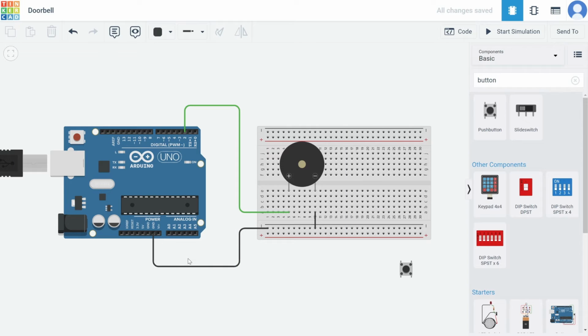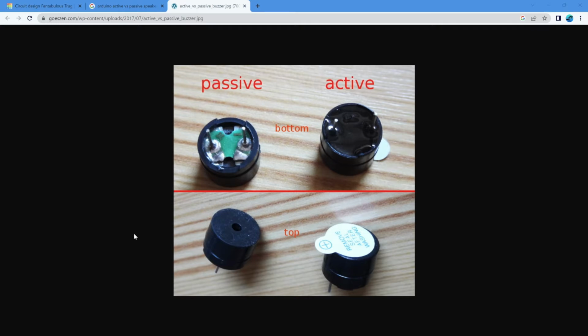Now I'm going to need to explain a little bit about how this works, and this is what you've got yourself in for with microcontroller programming. It's really about understanding some of the physics and the electronics beneath what's happening. So there are 2 types of speakers. If you look in the actual Arduino kit, you'll find there's an active and a passive speaker. The passive speaker you can see is on the left here. That's the one that we'll be using.